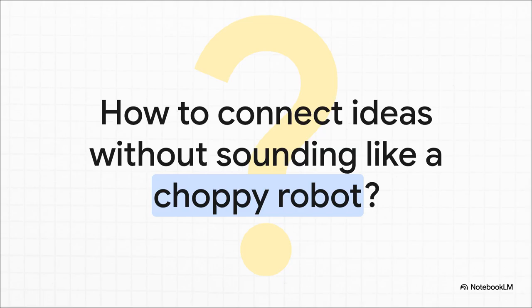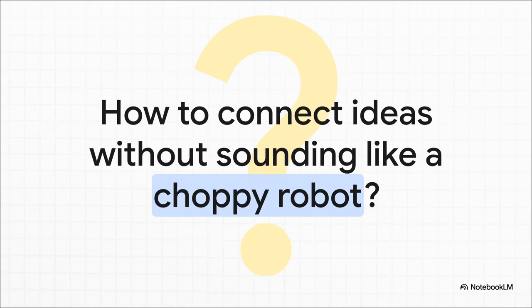I want you to think about your own writing for just a second. Ask yourself, how do you naturally link your thoughts together so you don't sound, well, completely disjointed? Imagine if every time you spoke, you only used short, simple sentences. Try saying it out loud right now. I went to the store. I bought milk. I came home. It doesn't just sound like a choppy robot, right? It literally hides the whole relationship between those actions. Did you go to the store because you needed milk? Did you come home after you bought it?